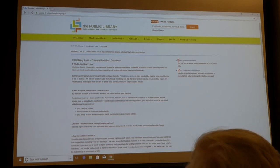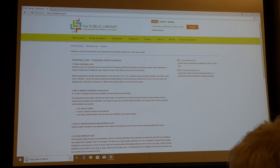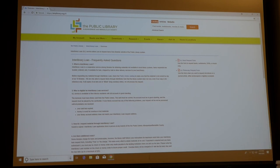Someone who's done it. And you know what's funny? The first thing you did was show us that you can have it sent to your library, but I'm not that kind of library goer. I like to, you know, impulse buy. So I purposely go to the different branches and then see what's available. And that's what it was. Well, it's a good tour of Albuquerque. It tells you a lot about our neighborhoods.